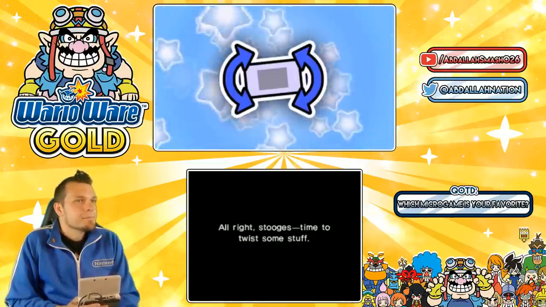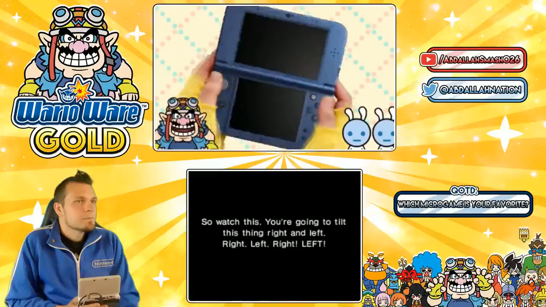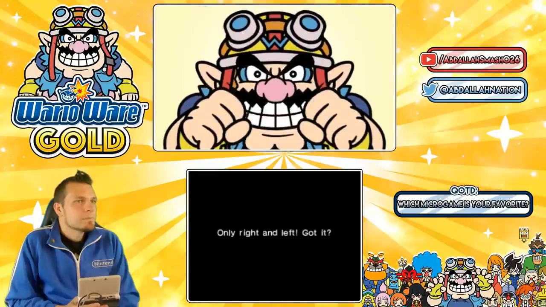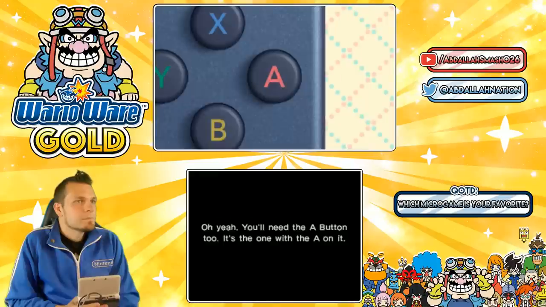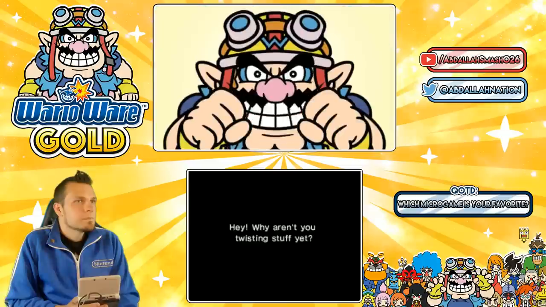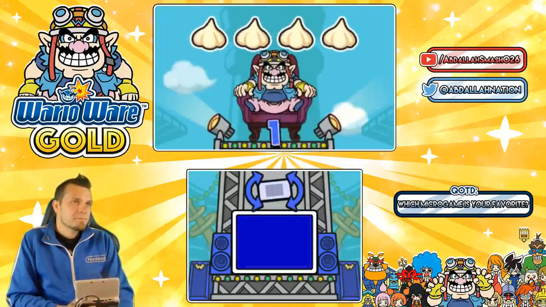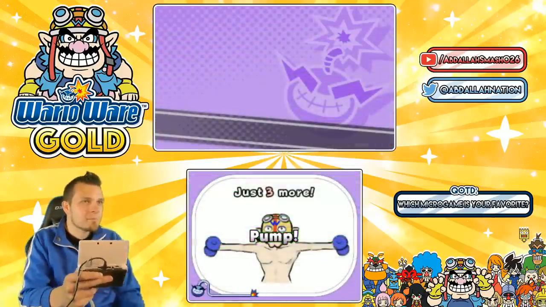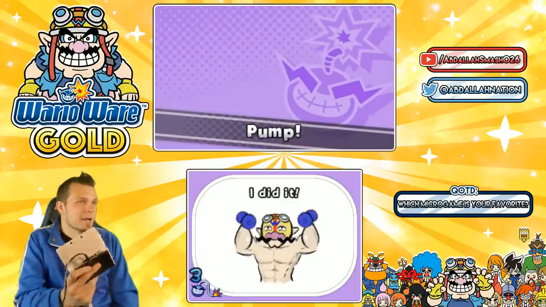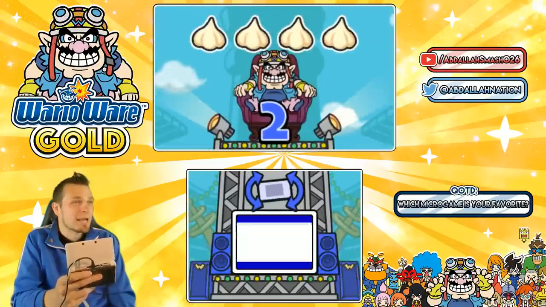All right, Stooges, time to twist some stuff. So watch this, you're going to tilt this thing right and left, right, left, right, left. Only right and left. Got it? Oh yeah, you'll need the A button too. It's the one with the A on it. Hey, why aren't you twisting stuff yet? Okay. Twisting.